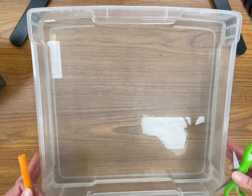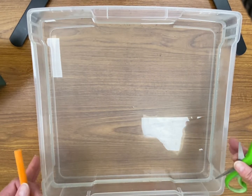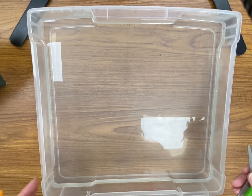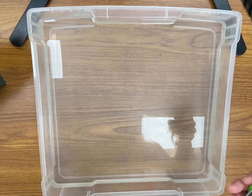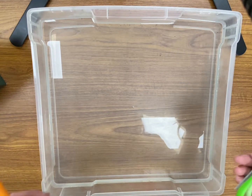There's one tub at each table, so you also have to be patient, wait your turn. There'll be plenty of time for everyone to make one, hopefully two, pieces of marbled paper. So you just have to help out when it's someone else's turn and just patiently wait for your turn.